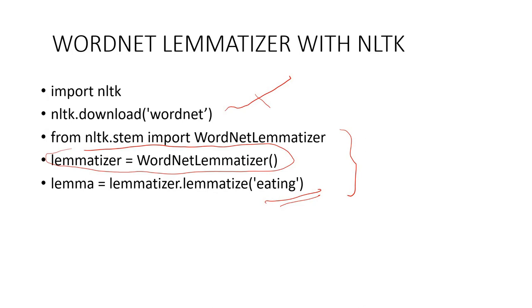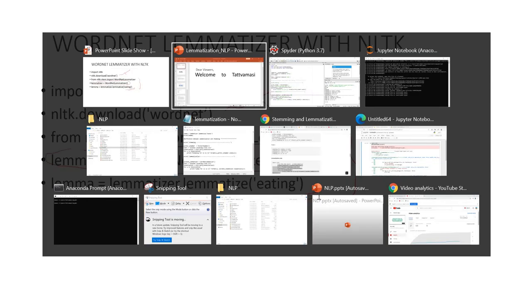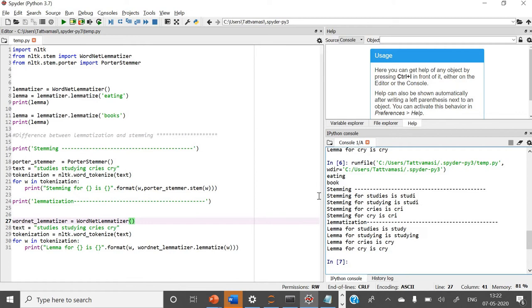Now I will show you a program to understand more clearly how this lemmatizer works. For that, I am using the Spyder IDE. I am using most of the software, TensorFlow and Keras, and even NLTK, installed on top of Anaconda. Anaconda is another platform for Python and R. Once you open Anaconda and type Spyder, you will get this IDE.